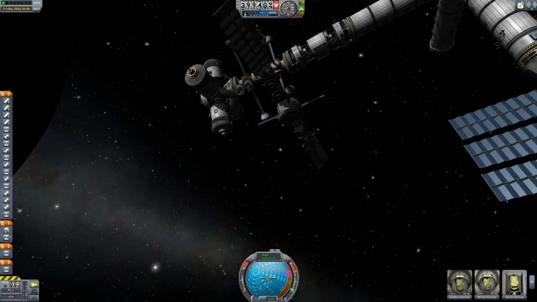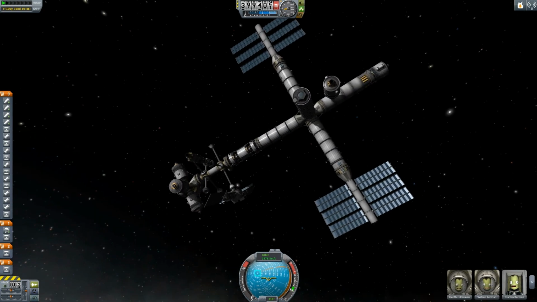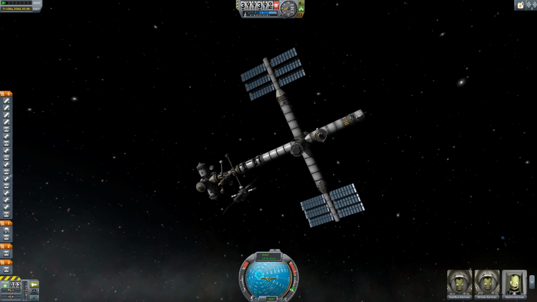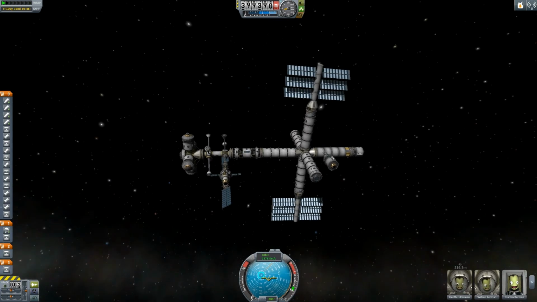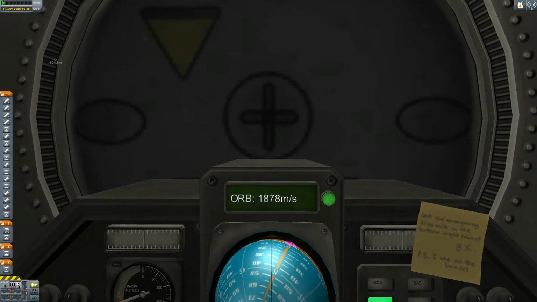Oh my goodness me. That is... Oh, wow. Let's just see... Oh my god, it's like a noodle. Oh, wow. Oh god, I'm feeling... Let's see what it looks like inside the station. Okay, wow.